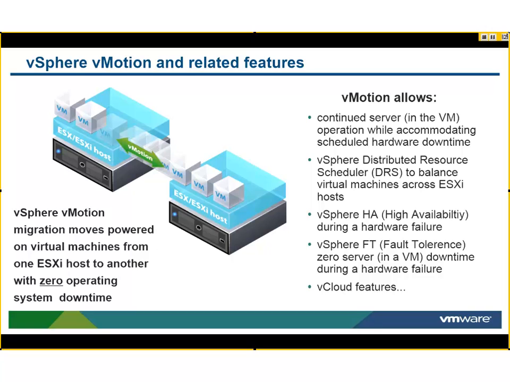There are features like HA and fault tolerance that will move virtual machines around if there's any downtime, if you have any hardware that fails. You can also have it monitor the application inside the virtual machine and take action if there's any downtime, like it hangs up or whatever. Okay, but like I said, that was all preliminary stuff, because that gets us to the point where now we can start talking about cloud computing.